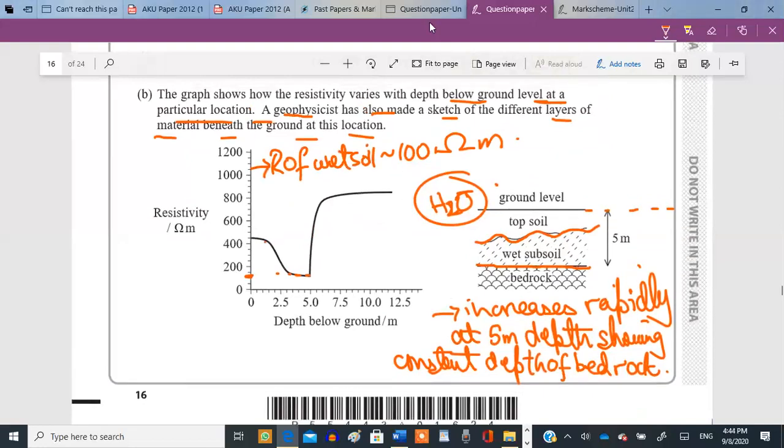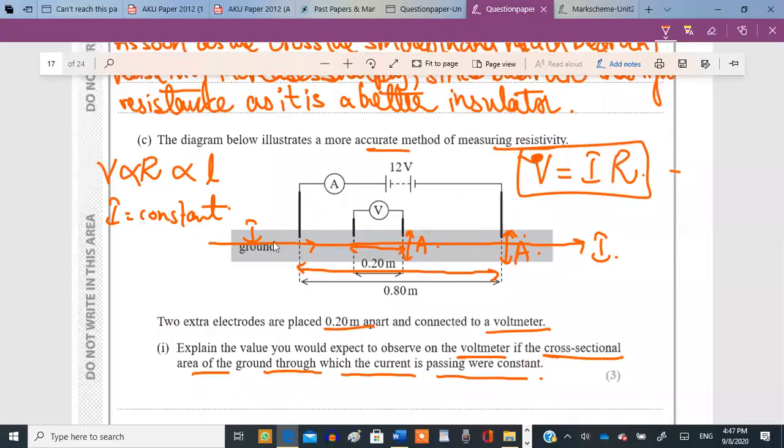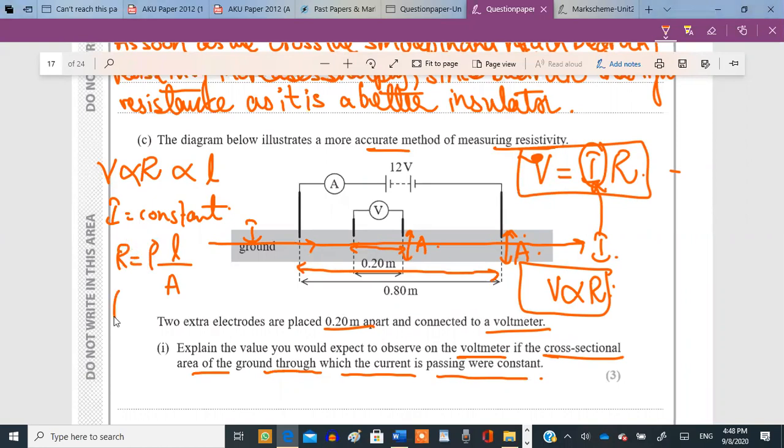Is this question making sense? Okay, so if this is entirely a series circuit, then that actually means the current has a constant value. If the current is constant, then the voltage is actually proportional to the resistance. Okay, right. And now you also know from the other formula for resistance that rho is equal to L upon A. They told us cross-sectional area is constant and rho is constant because it's the same ground. So can I say that the resistance is proportional to the length as well?